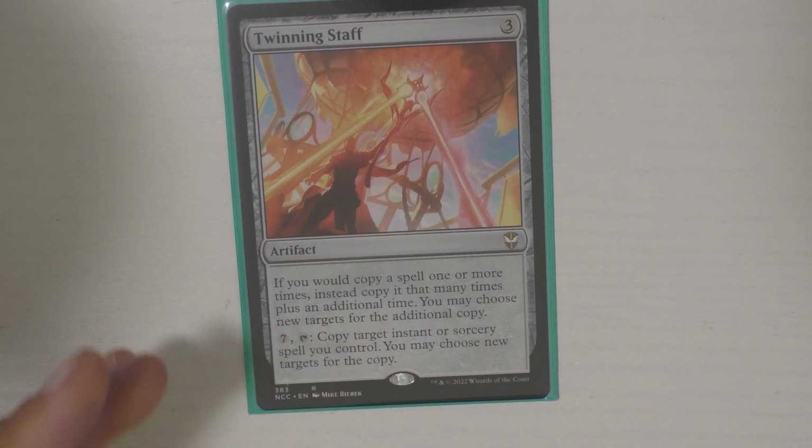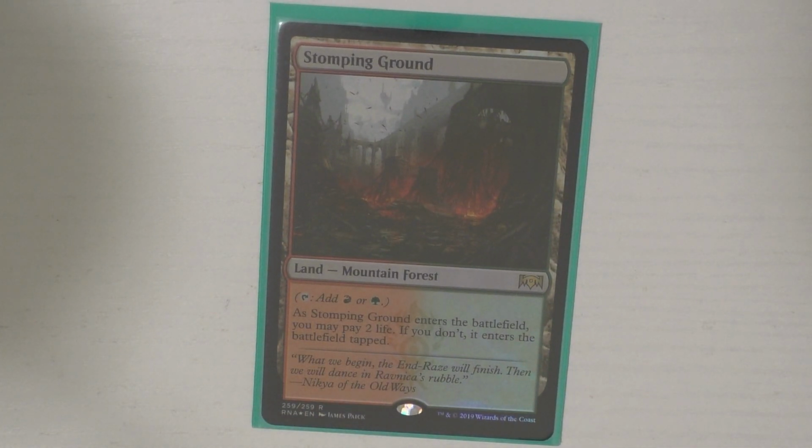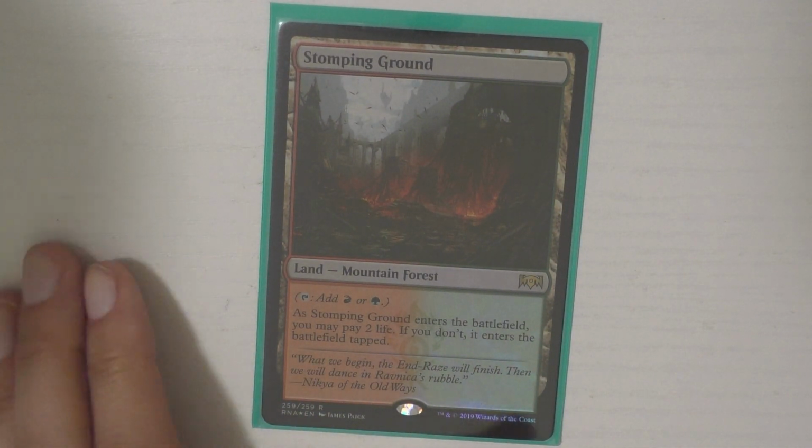It also has this thing for 7, Hindsight. I don't know how much I'm going to be doing that because that's a lot of mana, and I feel like there are other things I'll be doing with my mana. Nevertheless, Twinning Staff is a great card. I wish this card came in foil. I also got a foil Stomping Ground. I actually didn't own Stomping Ground in this deck, so I needed to pick it up.